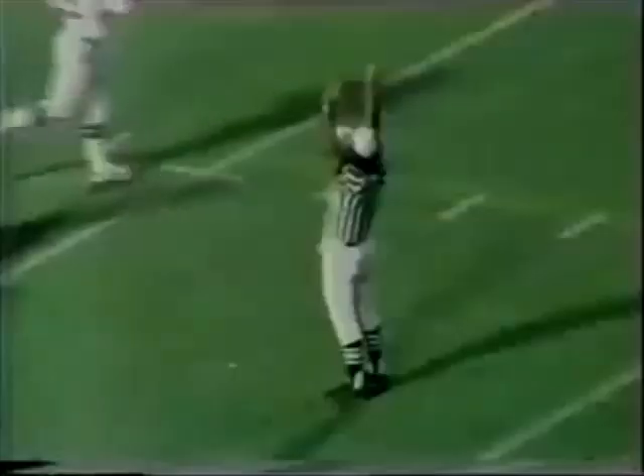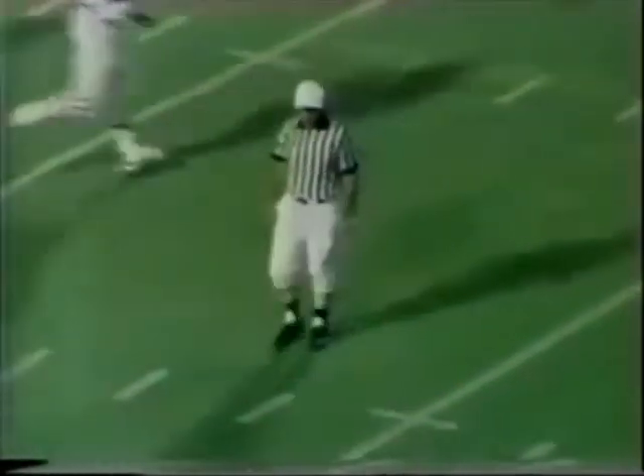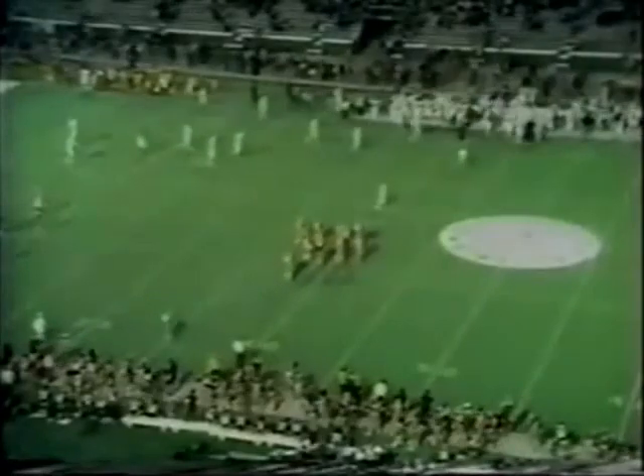Edge Armstrong gets the handoff and gets right to the goal line — touchdown! It looked like for sure he was going to be stopped at least a yard short, but running with a lot of power. Bear foots it up there and it's good. The score now is the Texas Aggies 28, and the Cyclones of Iowa State 12. We have 5 minutes, 3 seconds remaining to be played in this game.